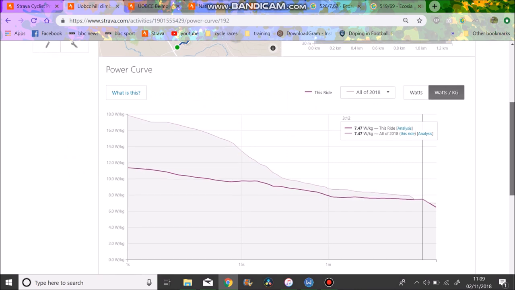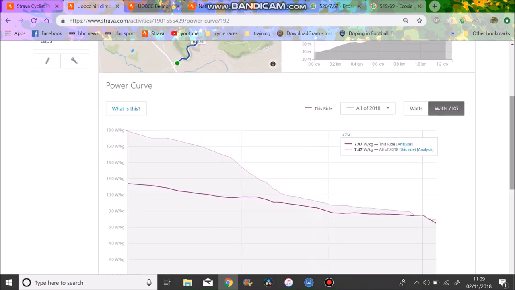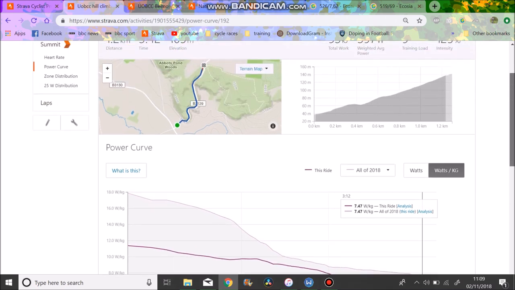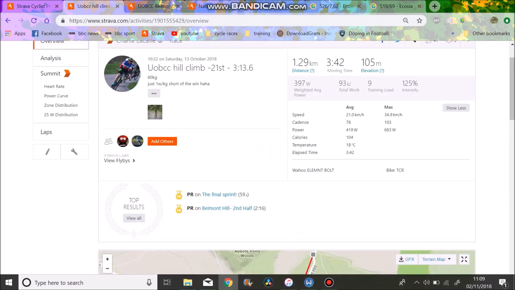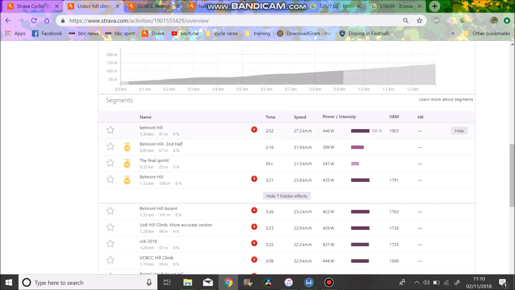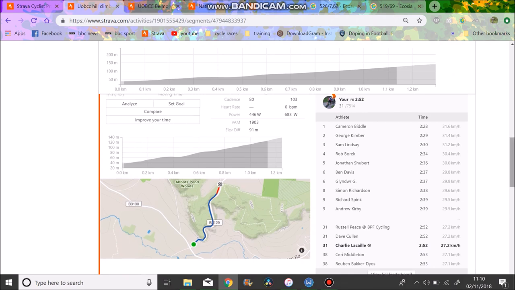But what I'm trying to say is that on this climb, watts per kilo does not matter nearly as much as pure watts, because you're going so much faster. When Simon Richardson chose this hill, he had all the aero kit, Zipp 858s, an aero bike, and that was the whole point: on climbs like this, watts per kilo does not matter nearly as much as people think. Obviously, if you weigh 100 kilos and do 600 watts, you're probably not going to do that well. But if you're 70 kilos and doing similar watts per kilo to a really light guy, then you're going to do well. Having said that, the guy who came second did the same watts as me and beat me by like 30 seconds, Cameron Biddle, but he probably weighs 55 kilos or less.